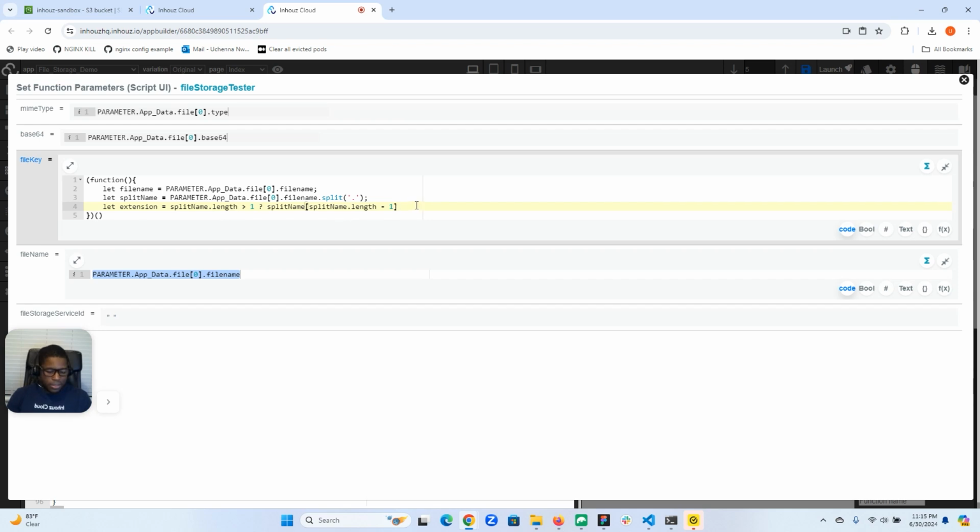If not, then it's just going to have no extension. Sometimes your files will not have an extension. It would just be like a regular name, no extension. All right, so we have the extension here.